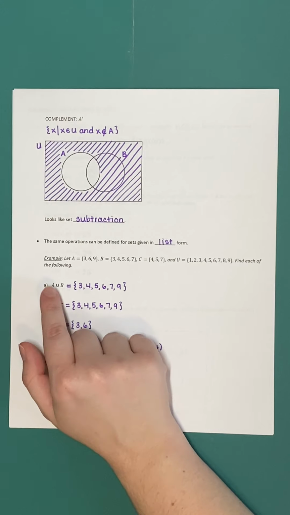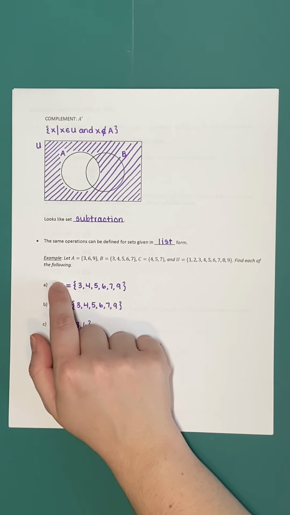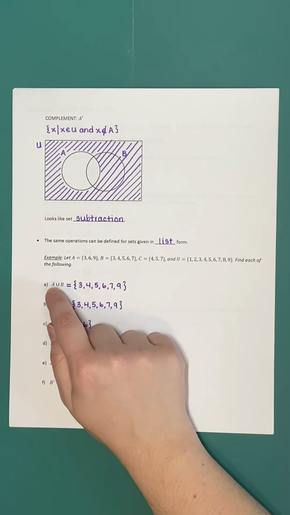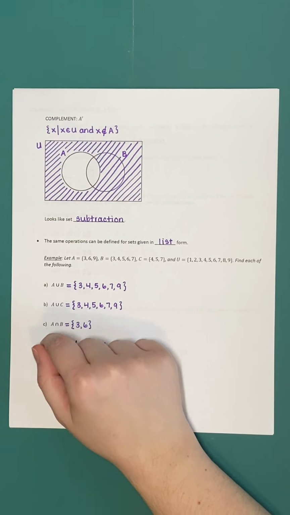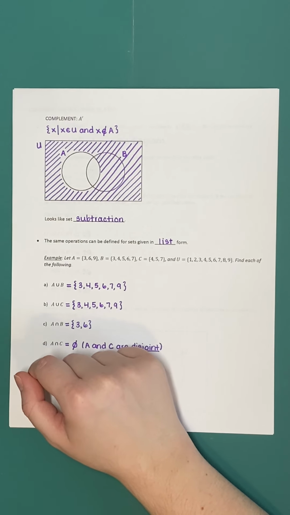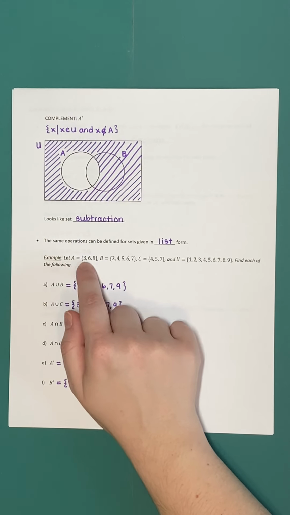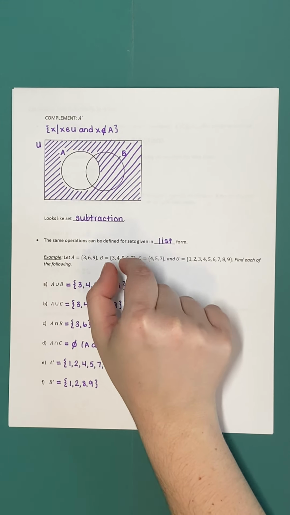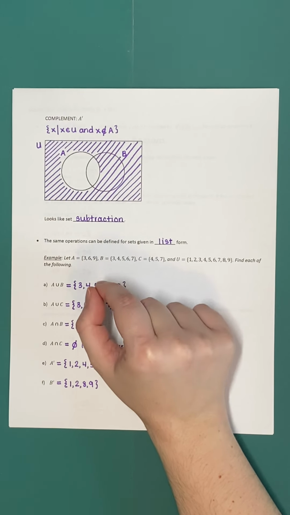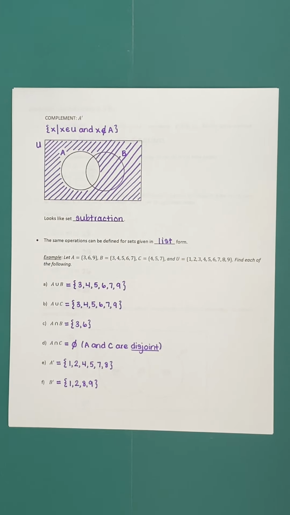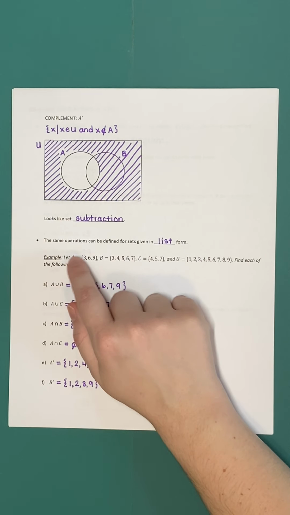So that's going to be all the elements that are in A or in B. So anything that's contained in A makes it into the union. Anything that's contained in B makes it into the union, including any elements that they share, if they happen to share any elements. So think of it like taking A and B and just combining them together. It's like you're adding the two sets together.